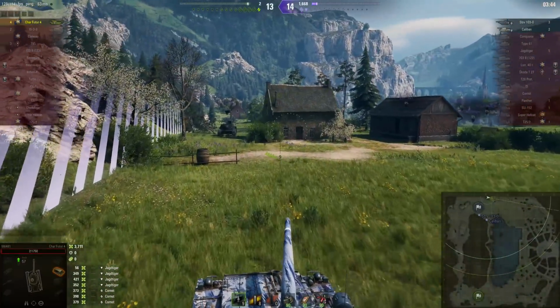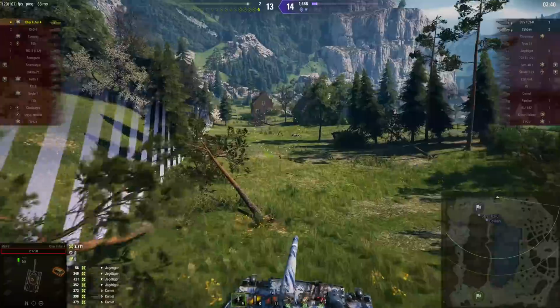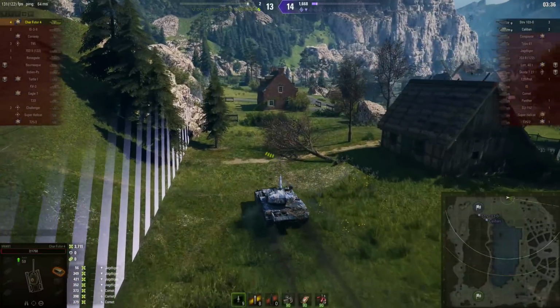Going back to the path that he took to get around here, circling all the way around the southern side of the map. Which made sense, because it kept him as far away as possible from the last reported positions of those two enemy tanks.